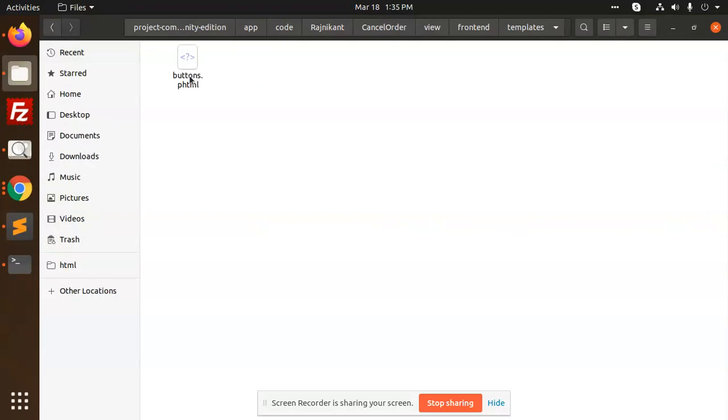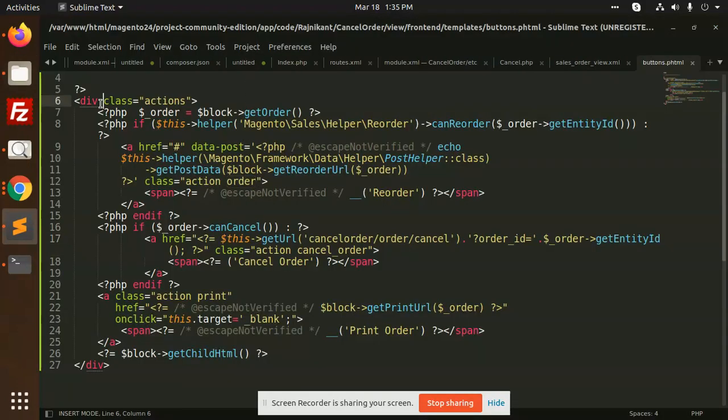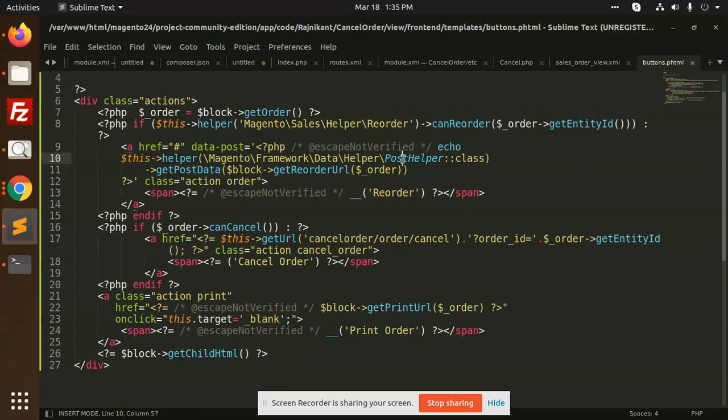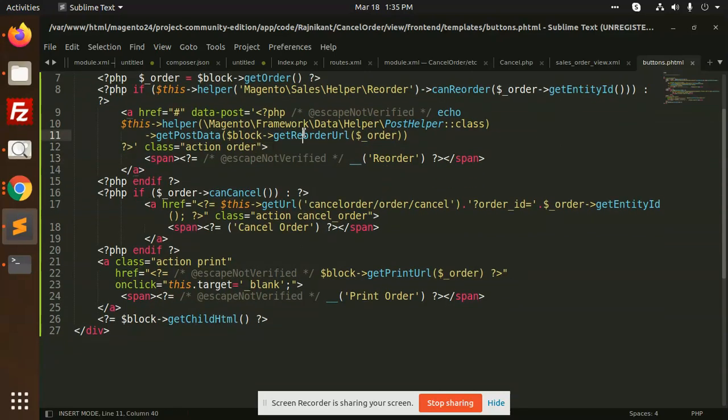So let's go to the templates and go to the buttons.html. So here on the div actions, right, we have added one more field, that is for the order cancel. The first one is reorder, the second one is can cancel. And here, on the clicking of that button, I am hitting a controller where it gets the order id and the action can cancel. This is basically a class, so it goes to the controller, sees the execute method and does the process, right? So this is overall how you can add a button and perform an action to cancel an order by the customer, right?